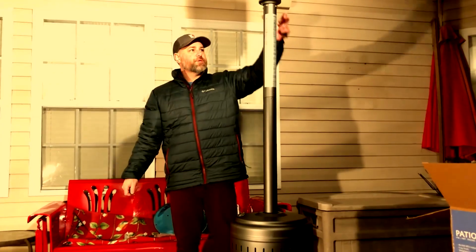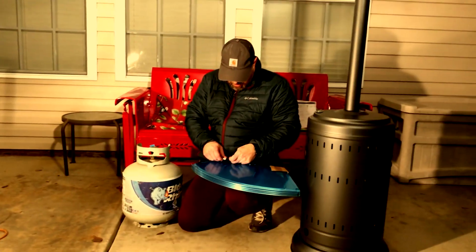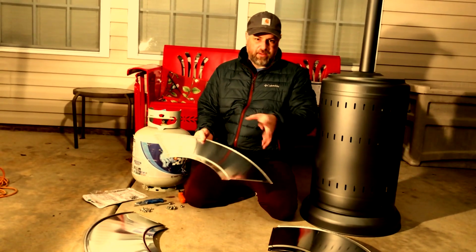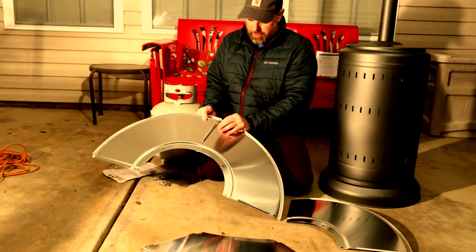All right, so once you have those tightened down, next step is you're going to get these reflectors set up. Be careful, these are pretty thin. You don't want to bend them and distort them while you're getting that off. So take your time, get those pulled off.